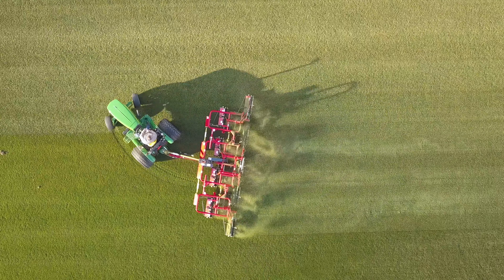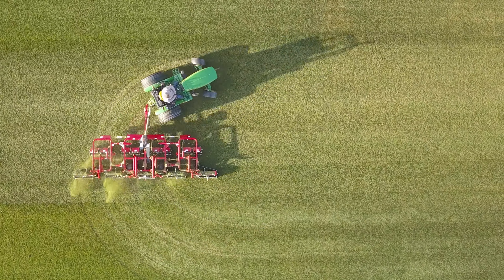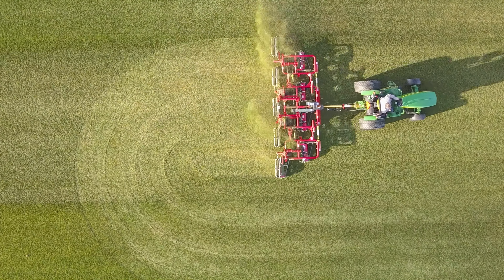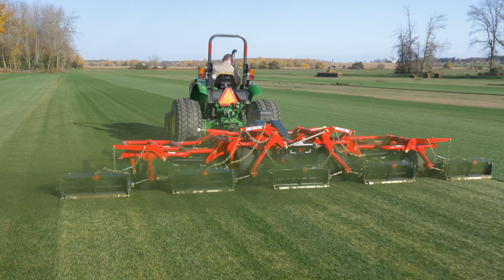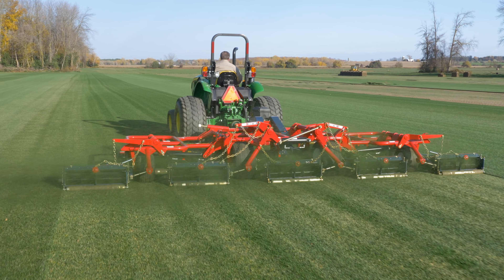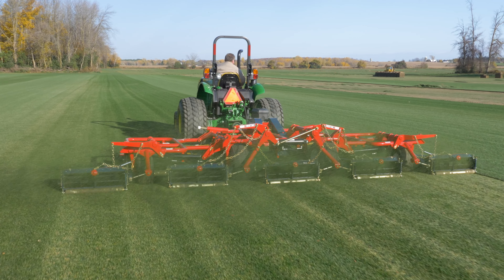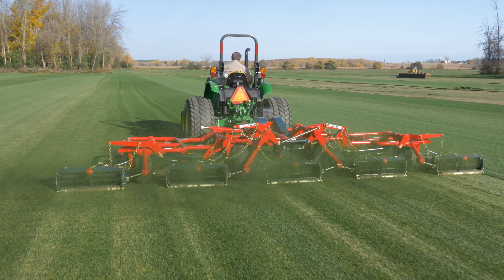The Kesmack power driven reels will continue to mow in extreme conditions — through water, through tall dense grass. The mechanical drive to the reels comes from a PTO drive to a gearbox on the mower frame. Heavy duty belts transfer the power to jackshafts that traverse the mower in front of the mowing heads. The Kevlar belt from the jackshaft to the mowing head provides the durable final drive. The belt has spring tension to provide constant power and will act as a relief if the mowing head picks up a stick or stone to prevent damage.